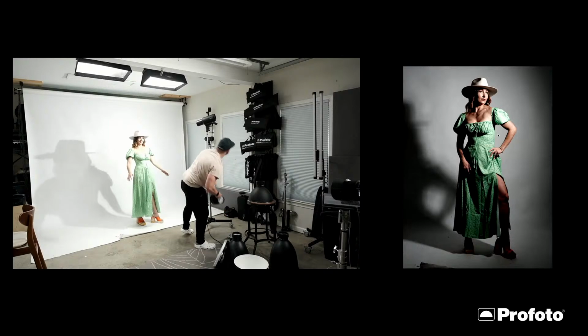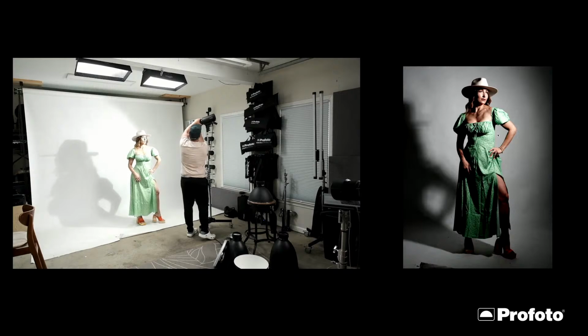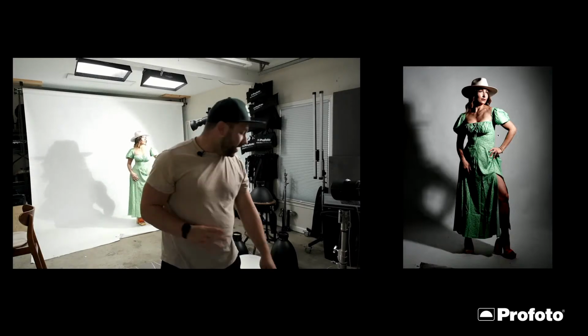Without moving the Kate, let's go to the silver. We're gonna position it in the same place. There we go. Let's talk about the power level.